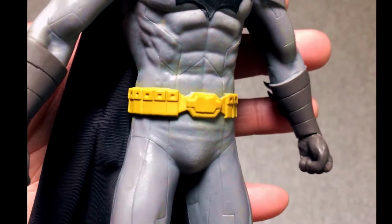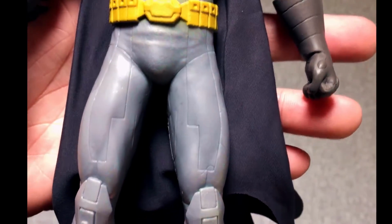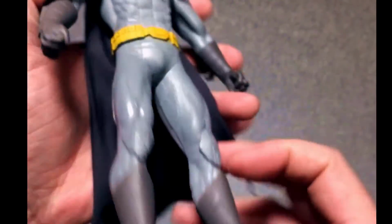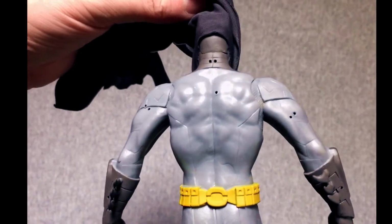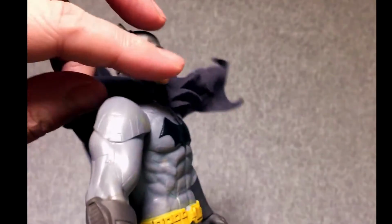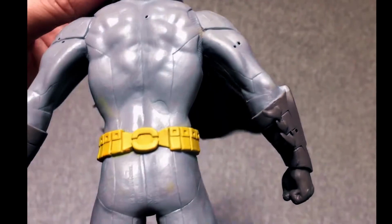And I assume because he's a bigger size, the paint work's pretty good. I mean, there's a little bit of a dot over there from the yellow on the belt, but nothing too crazy. Yeah, even into the boots, even into the feet of the boots, there's some really great detailing going on in here. Oh, no, the cape does not come off. Good, I would rather it doesn't. But it does look like it might be loosely stuck on, so you might be able to pull that off a little easier than you'd want to.